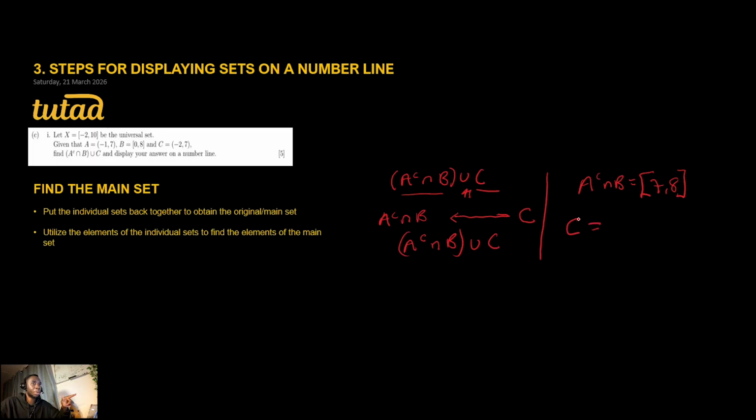So now if we pay close attention, we've moved on to the second part, which is utilizing the elements of the individual sets to find the elements of the main set. All right, so we're utilizing the elements of these individual sets to find the elements of this main set.